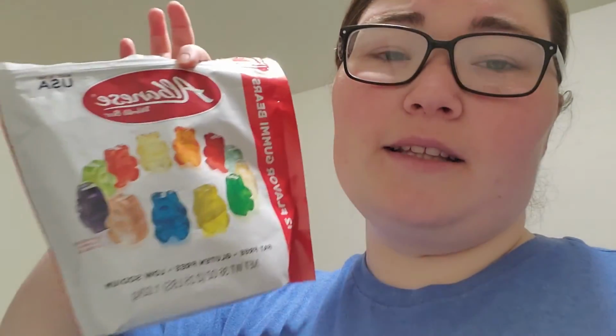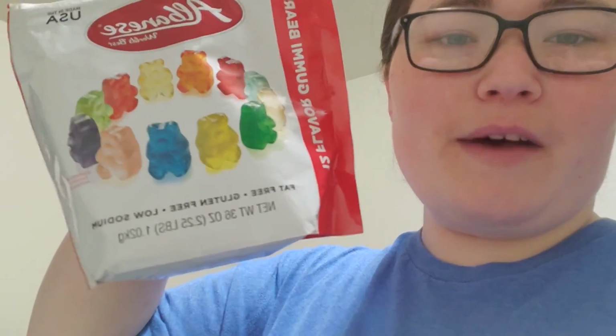You guys know. She brought us some jerky. If y'all don't know me, I'm a jerky fanatic. Not really. I don't get it very often because I know I'll eat it too much because I love jerky, all kinds of jerky. But yeah, so she brought some jerky, and these are the best gummy bears in the entire world. They're the Albanese brand. Fat-free, gluten-free, low sodium, you know, still not good for you, but they're delicious and the flavor is just so good. She brought a couple other candy things too, but these are where it's at. So Justin's going to be happy. These are his absolute favorite as well.